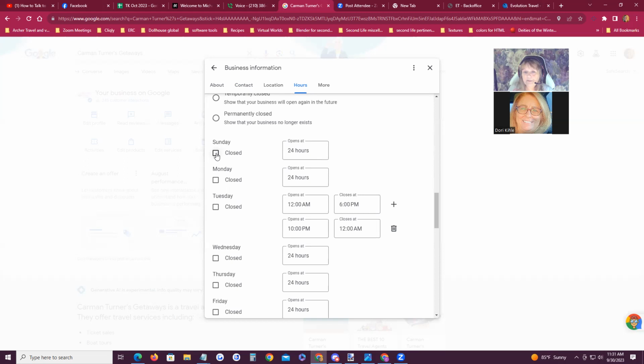You can change them closed or open and then set the times that you're open. If you set this, you can get a drop down of where you want to be open. If you open at a certain time, then the close will come up next for you to fill out. But I'm going to stay at 24 hours. I got 24 hours here. Tuesday, I open at 12 a.m. I close at 6 p.m. I have something going on Tuesday nights, or I used to. I don't anymore, but I haven't changed that out.